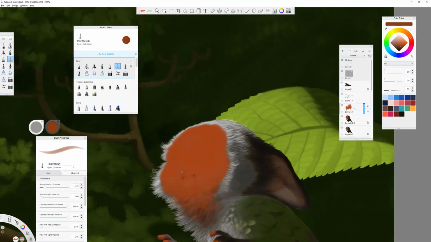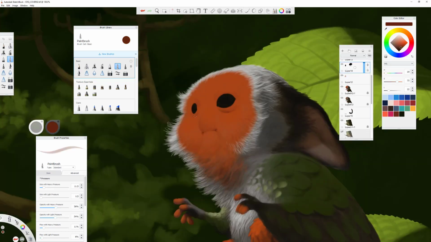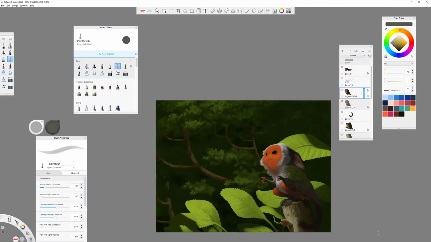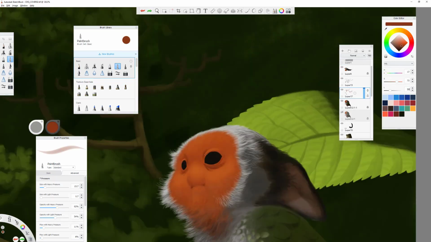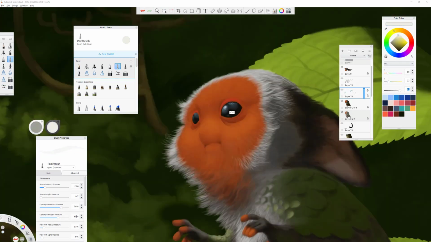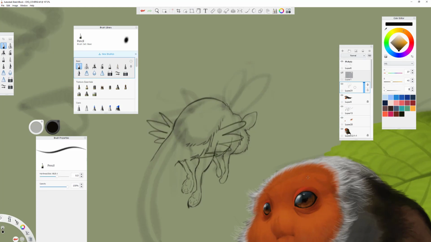Now, when I get to the face, it's important to note that I actually covered the face. I covered all the details and painted those details back in. I want to avoid painting around things. That way I won't have little gaps of color or little patches of color when it's not supposed to be patchy. It's also sometimes important to take away the background.